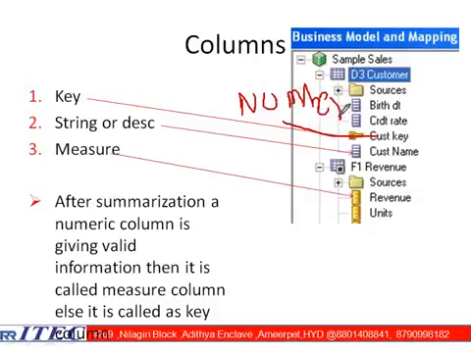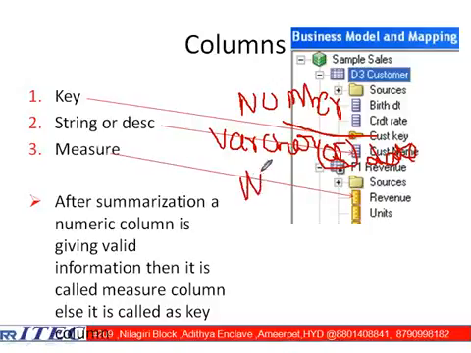Number. And this is string, right? String data type may be what, sir? Varchar. Even the date column also we are identifying as what, sir? String or descriptive only. And any other number type is also called as what, sir? Measure. So a number may be a key column, a number may be what, sir? A measure column. A number may be a key column or a number may be a measure column.